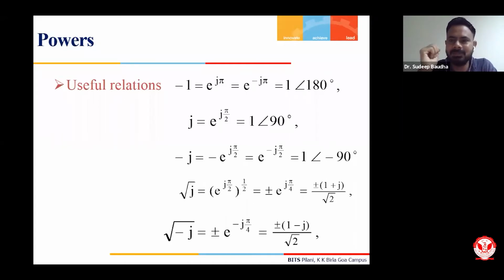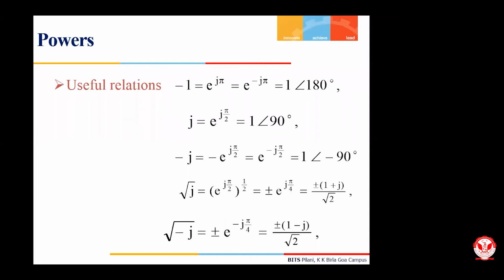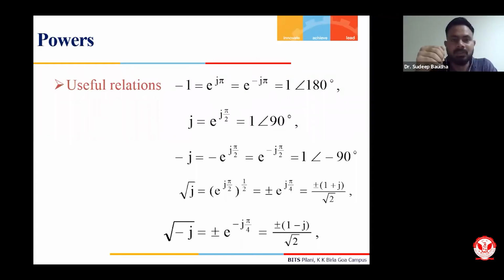If I am audible, then please someone come up and tell me which particular form of complex number, rectangular or polar, is better for multiplication and division? Polar is better for multiplication and division, and rectangular is better for subtraction and addition. Right, correct. So depending upon the person, you can go for rectangular and you can go for polar.